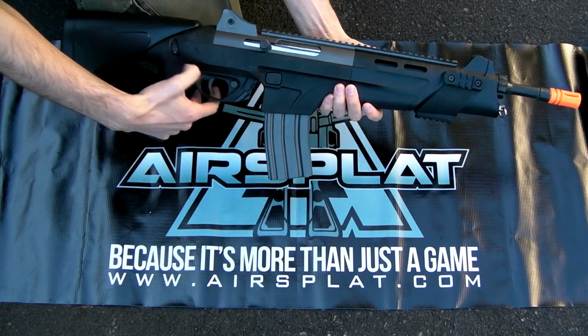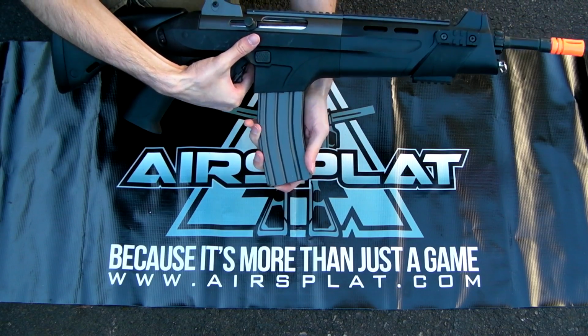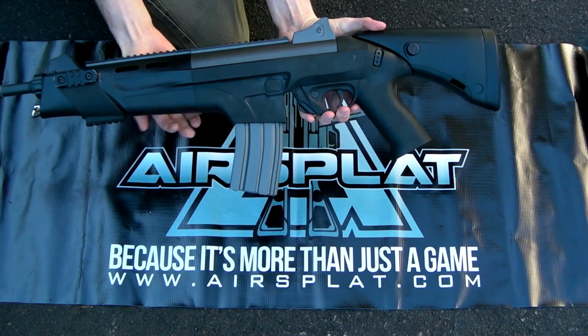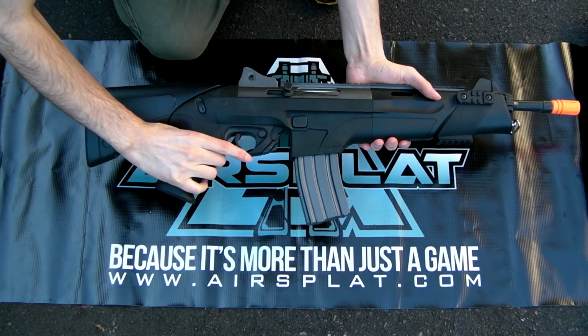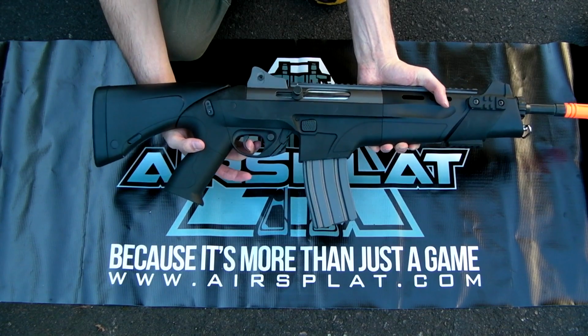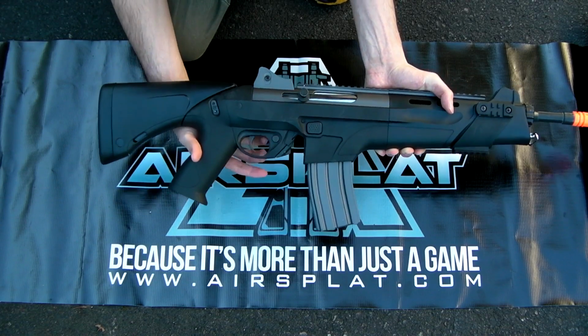The mold of the RX4 has a mag release on both sides of the gun. But one of them is a phony and does not work. The working mag release is on the right-hand side, making reloading feel a little bit unorthodox for a right-handed user. The safety is very similar to that of a Remington 870. When the safety is pushed outwards towards the bolt, the trigger is locked and you cannot fire. Push it in, and you can fire.